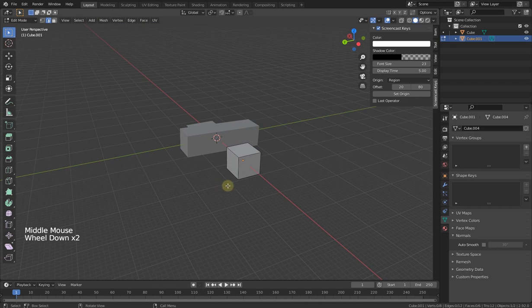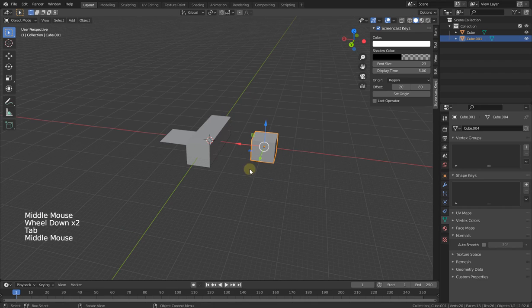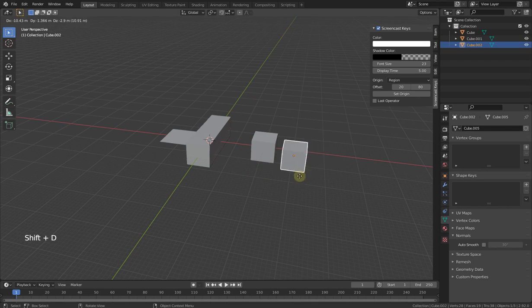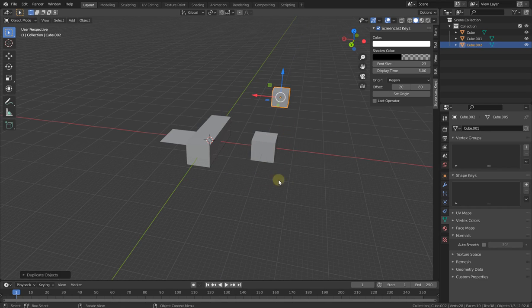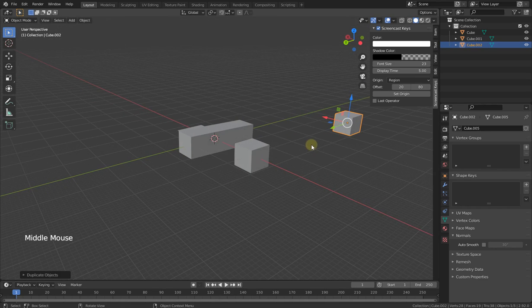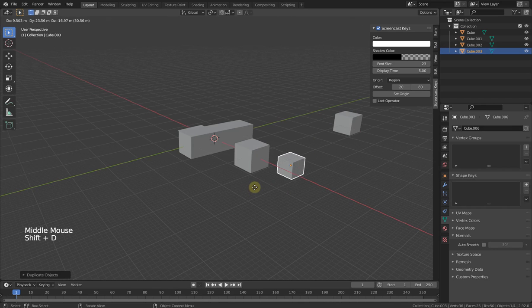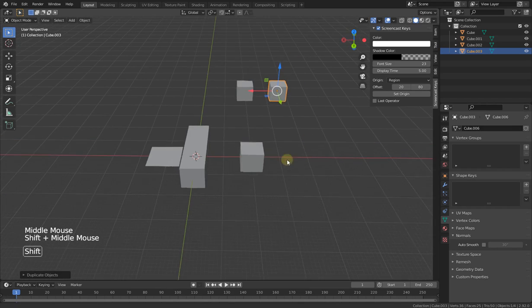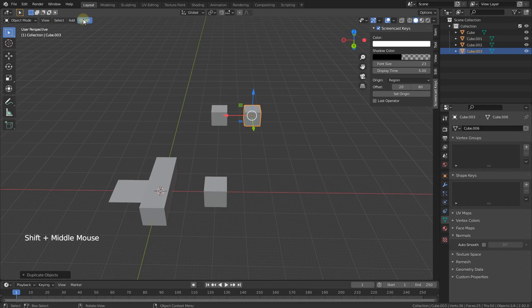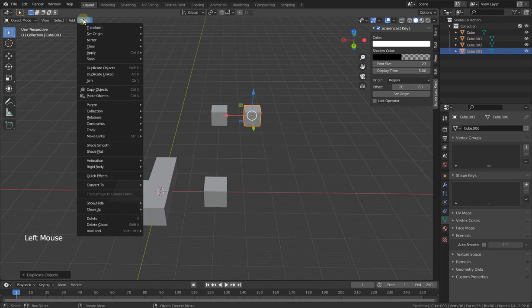If you want to duplicate an object, it's Shift D. The same thing, you can constrain it to a particular axis. Let's say Y, and you constrain it to the Y axis. Shift D, let's say X, that is duplication of an object. Or when you come to Object, you see we have Duplicate Objects, Shift D, and it's the same thing.